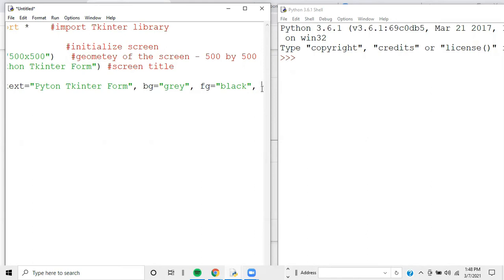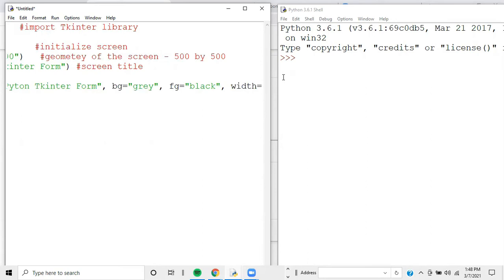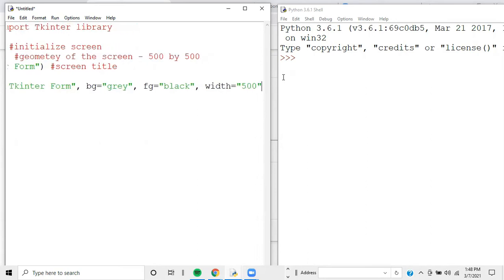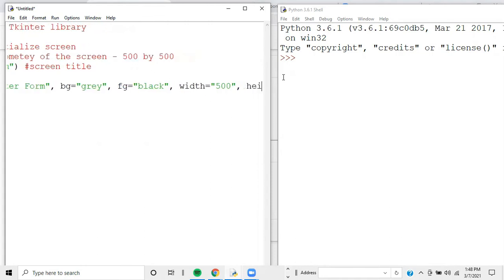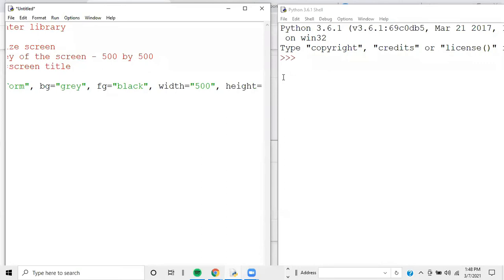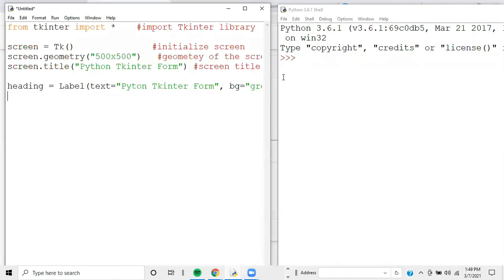And the next one we're going to do is give it a width equal to 500, comma, and a height equal to 3. So this heading, and I'll close it out with a closing parenthesis. All right, so that's our heading.